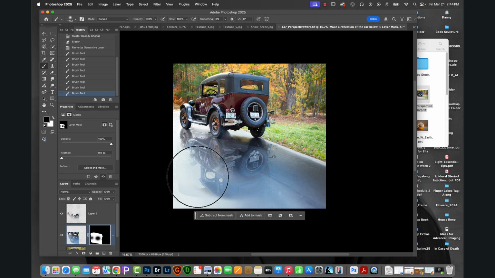So there's so many things you can do with this. We could mask that part off as well. Remember, you could actually squash that down before you do it. You can make the reflection so it wasn't quite as tall if you wish to. So lots of different options here. And I just wanted to show you those options so you can have fun and kind of experiment and play with them.